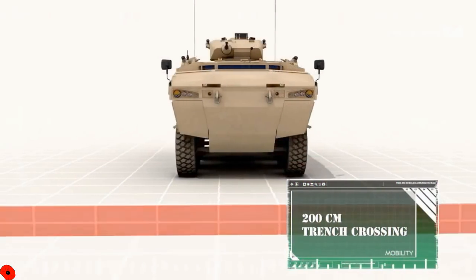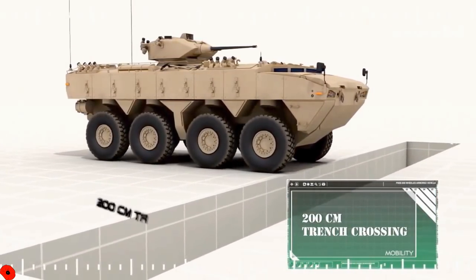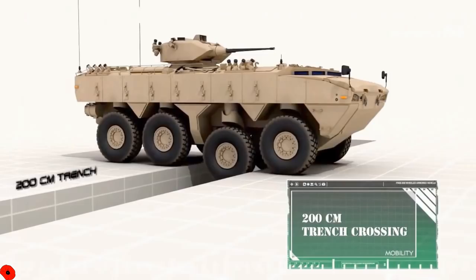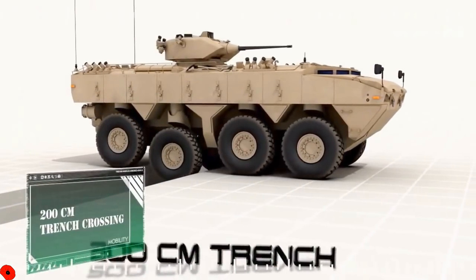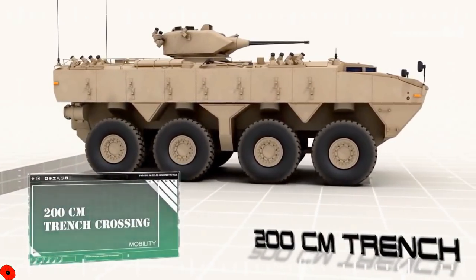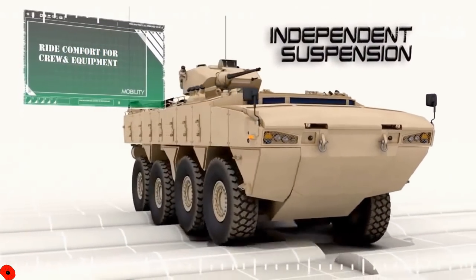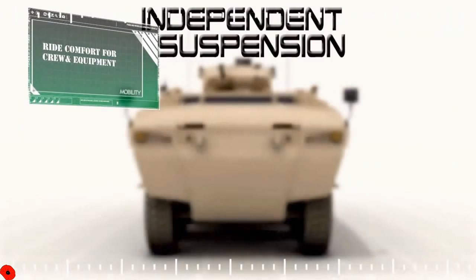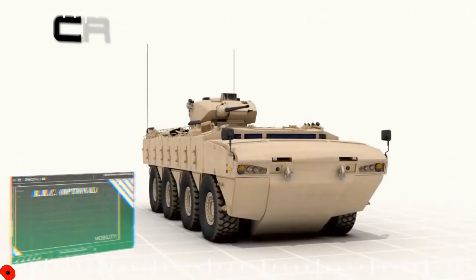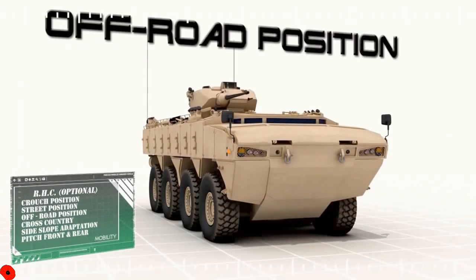For enhanced visibility there are two thermal cameras on the front and rear as well as two optical cameras at the front and rear. Local situational awareness is significantly enhanced with this capability, however if these cameras go down you are in a lot of trouble and you're back to square one using periscopes anyway. Visual images are displayed on two large flat panel screens located where the driver and commander sit. The screens also display vehicle location through the GPS system as well as status and fault information on the vehicle systems. Seven to eleven large periscopes are fitted to the cockpit at the front for the driver and commander, also providing side-by-side space for either to operate the vehicle in left and right hand drive.